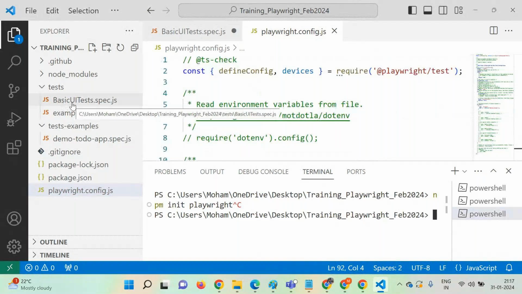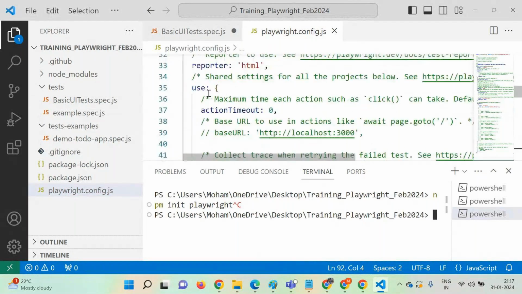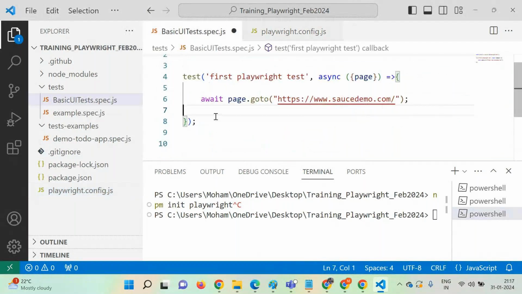If you want to run only one file, you can do that. If in one file you have 4 or 5 test cases but you want to run only one test case, that is also possible. We will learn how to do all those things. Right now for running it, you have to write npx playwright test.